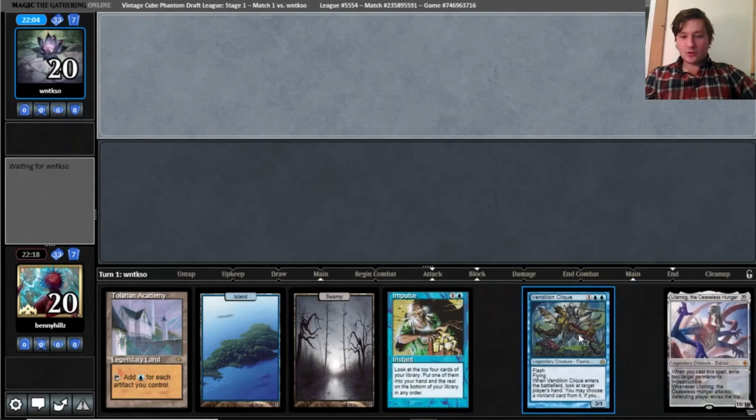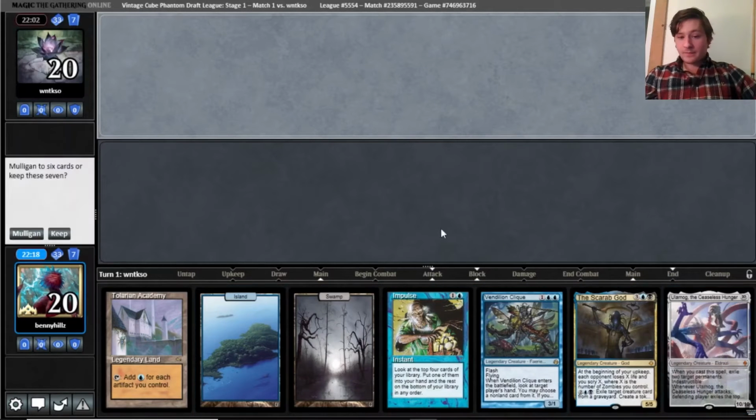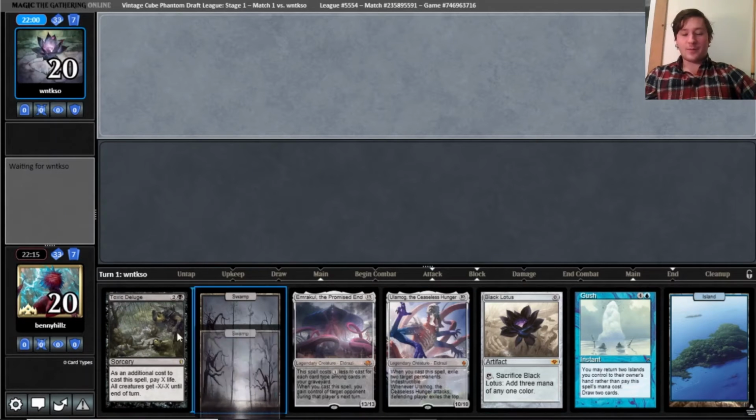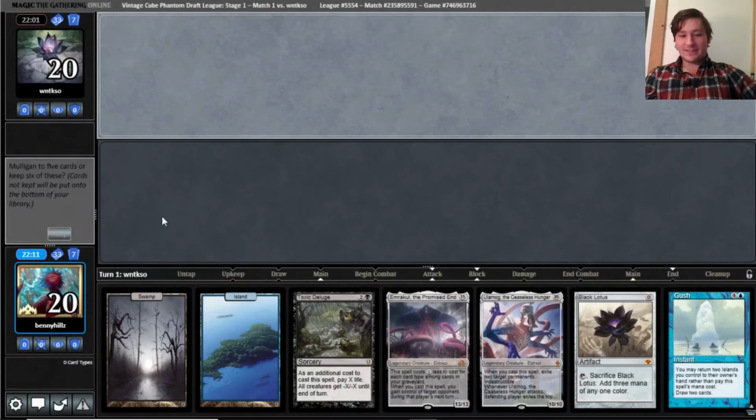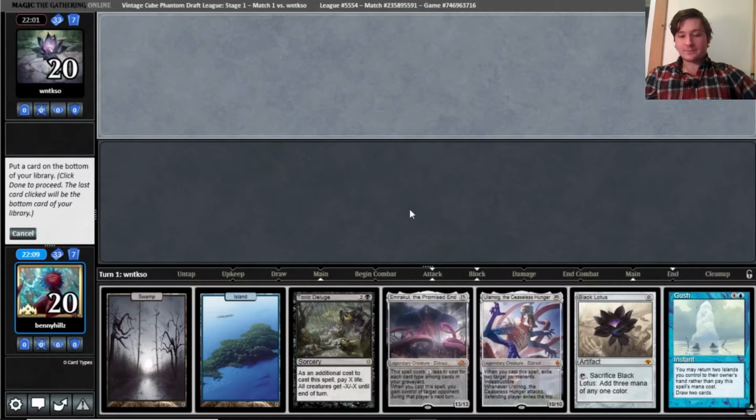But the hand seems okay. I guess it's not great. Yeah, maybe, that probably makes sense, actually. Oh, having both of the Eldrazi in the opening hand is not what we wanted to see here, but we can keep and put 1 back.